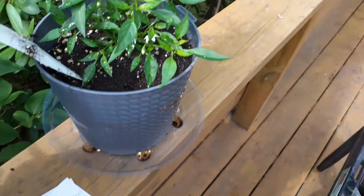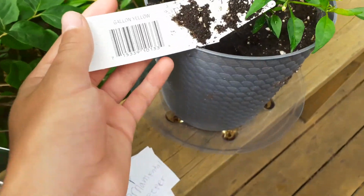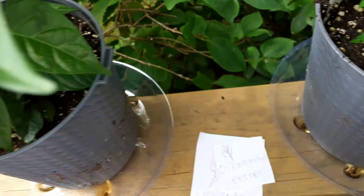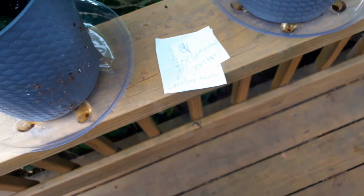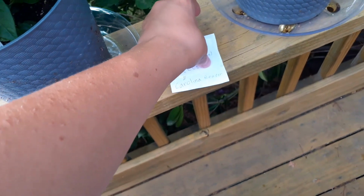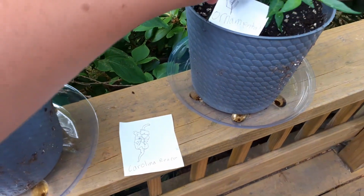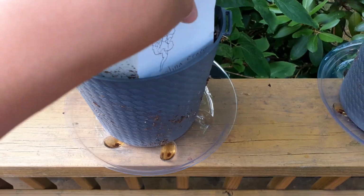But this, just to show you, Home Depot really needs to work on it. Love their new pots, but look, gallon yellow. That's an Asian ornamental edible pepper. This one's Carolina Reaper. It's also gallon yellow. So that's like, really need to work on it. So I'm just going to stick ornamental pepper, and I'm going to stick Carolina Reaper right in there.